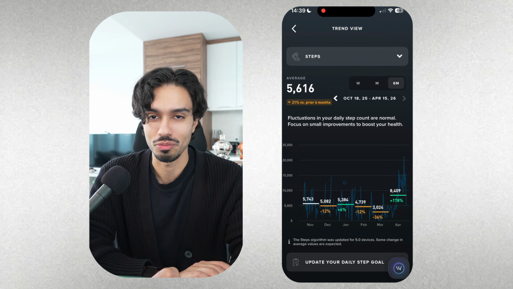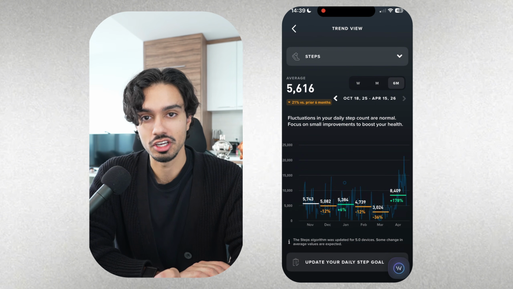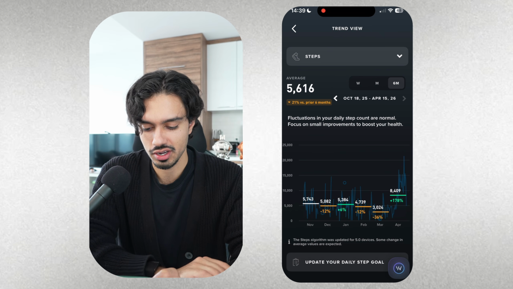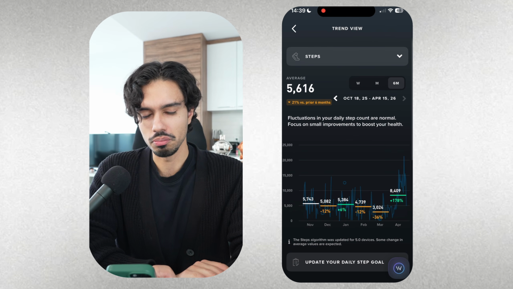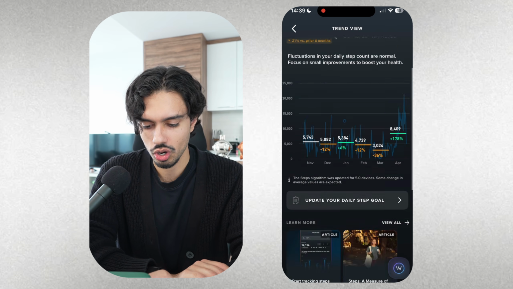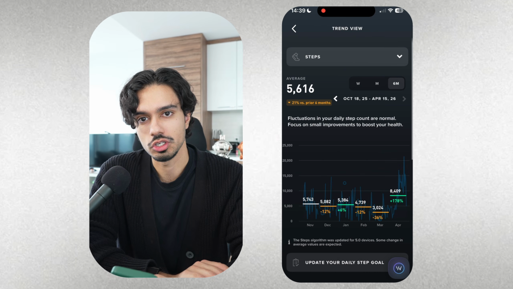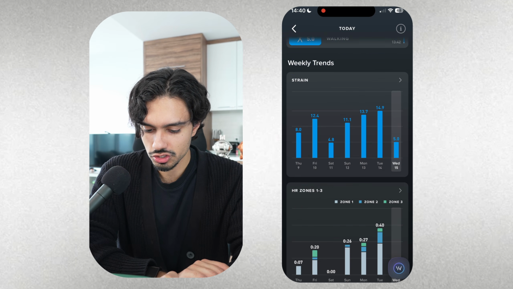So I really didn't care about my steps up until maybe 2 weeks ago. So you can see the big jump that's taking place. And I just want to keep pushing that as high as possible. Steps are super important. They're very easy to get if you can bake them into your lifestyle. Getting something like a walking pad like I have, or going out for a walk in between meals, is something that can really help. And then if you scroll down, you can see your strain over here.